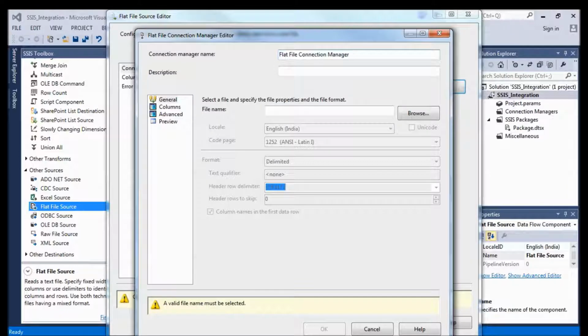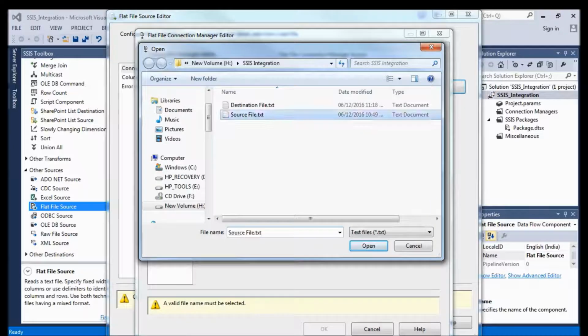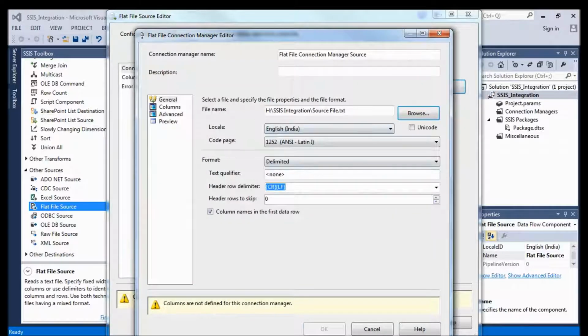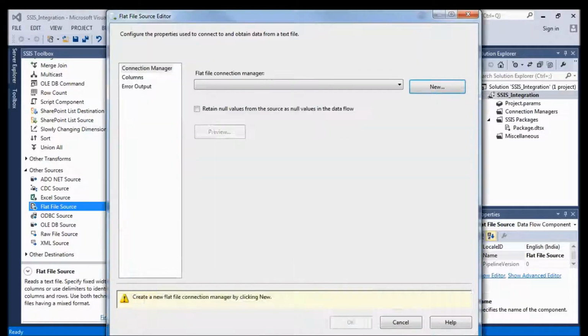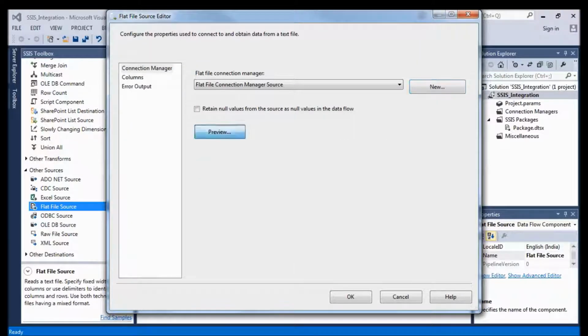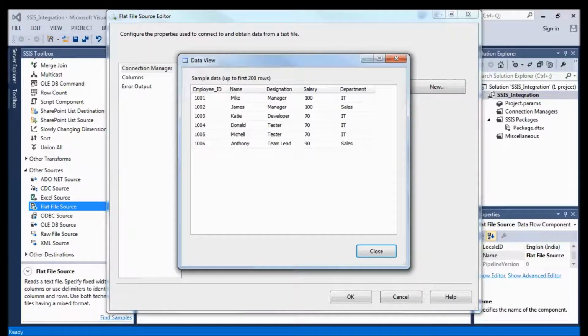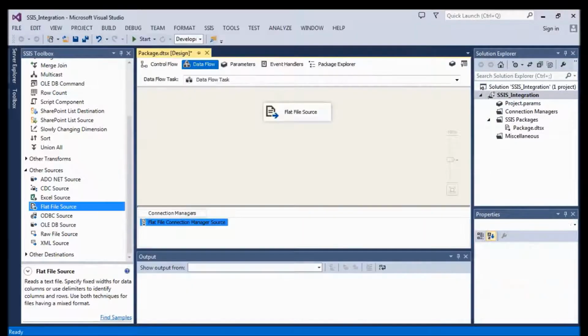So this is the flat file connection manager. Let's add it as source. Browse the file of the source. So here are the columns, here is the data. Let's preview it. Okay, fine.